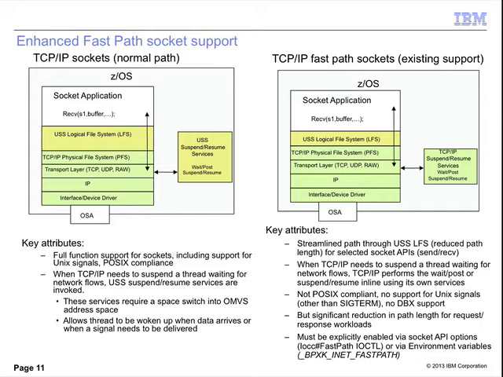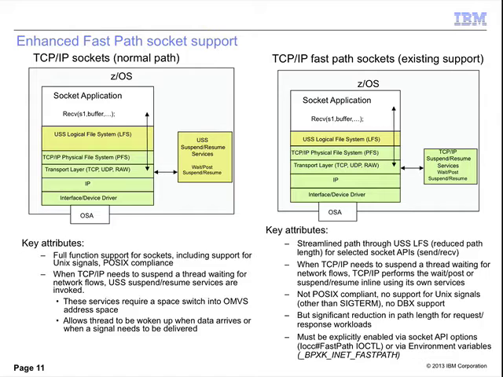The downside to it was that by doing so, since USS was out of the picture, we lost support for Unix signals. Because of that, we could not implement this at a global level. It had to be something that was enabled by the application owner. An application owner had to look at his application and say, you know, I can live without signals just fine. Therefore, I'm going to use this ioctl to turn on FastPath support. With that being the case, a relatively small percentage of the applications out there were ever enabled for FastPath.